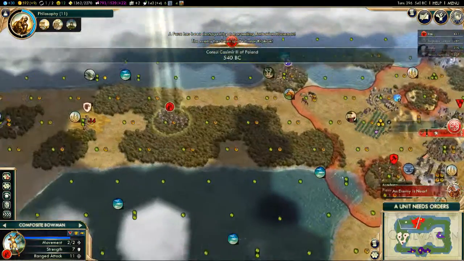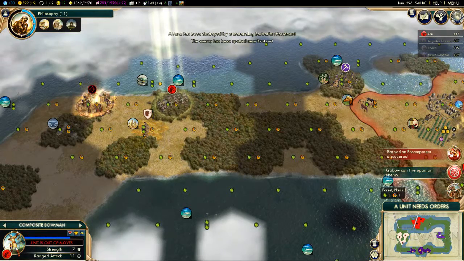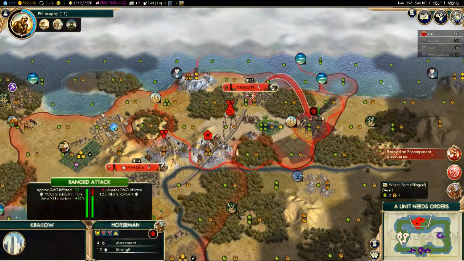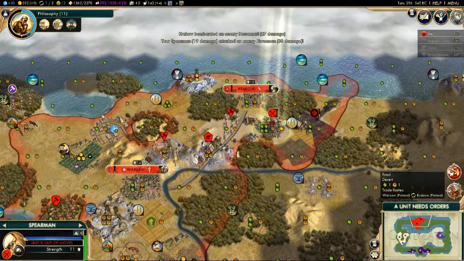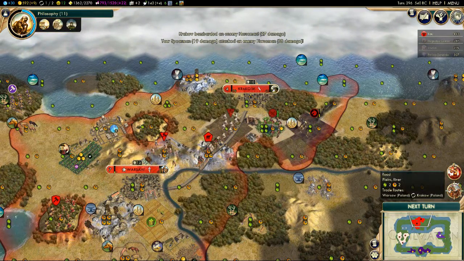Not a surprise that that's been pillaged, but what can you do? That scout is... Oh, there's an encampment there. Huh. Whoopsie daisy, did not mean to do that. There we go. We want to attack that. We also want to... might as well just start building a farm here.